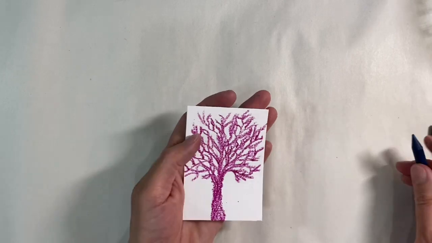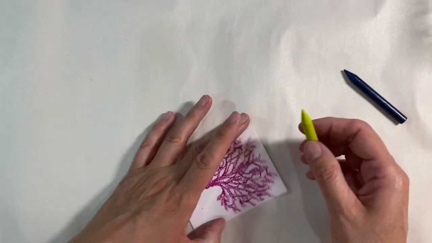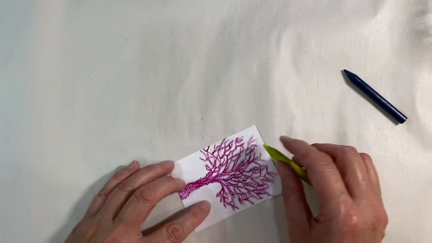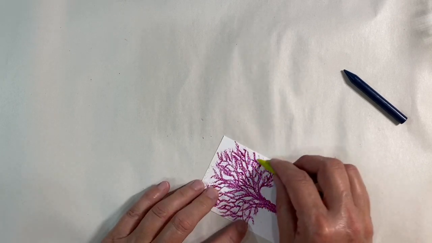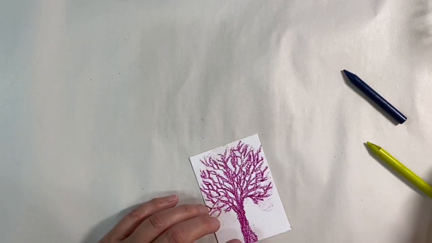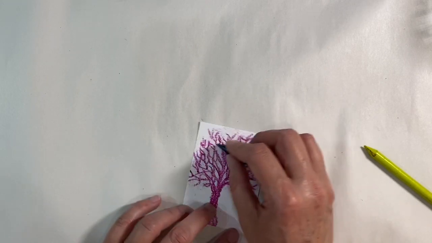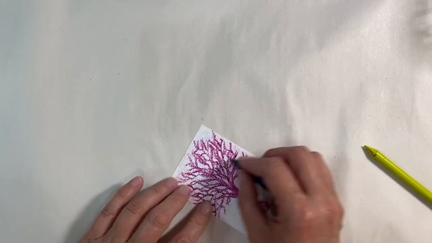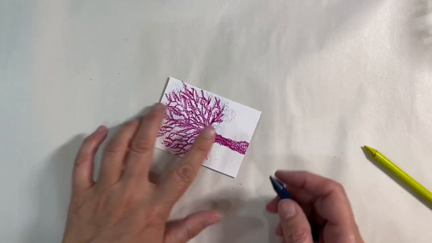That's my basic tree design. I've managed to break my wax crayon as well, so don't worry if that happens. Now I'm just going to bring in a couple of extra colors: a blue and a lime green. And all I'm going to do is just go around my design really lightly like this, just to give sort of like a leaf impression in the background. You can see that some of the red is smudging and that's absolutely fine, that's okay.